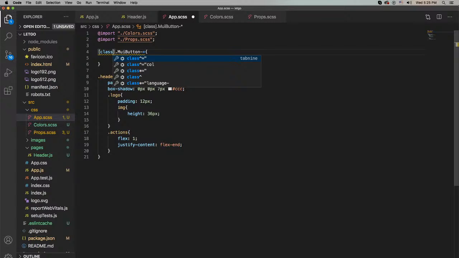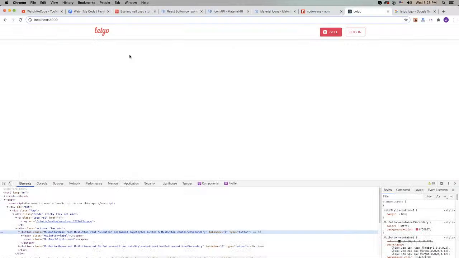class equals MUI button, and for this class we will need let's remove the box shadow to inherit and save.